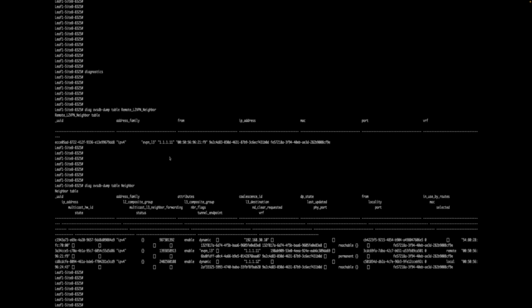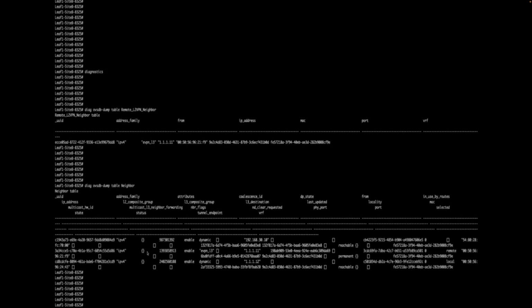We'll see diagnostic commands here. The remote L2 VPN neighbor table is part of the OVS-DB diagnostic output on HPE Aruba CX switches. So it provides visibility into remote layer 2 VPN neighbors. It's typically learned via EVPN VXLAN and includes details about MAC IP bindings, tunnel endpoints, and how the switch sees remote hosts.